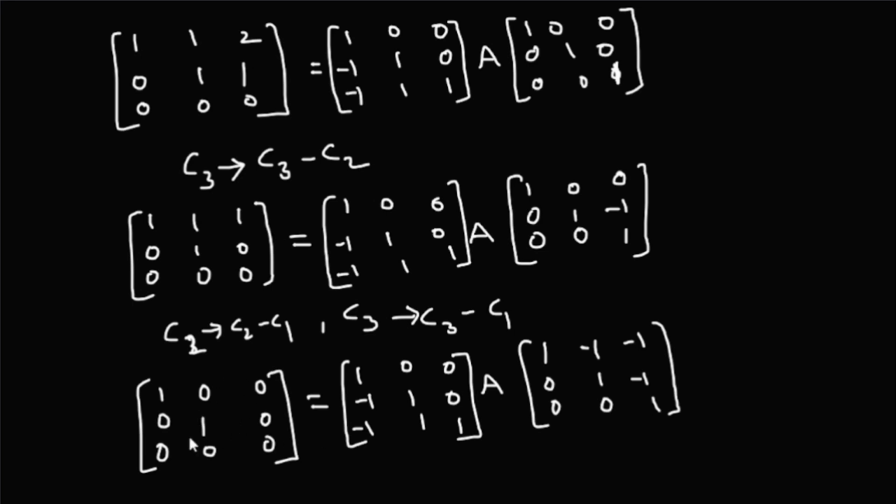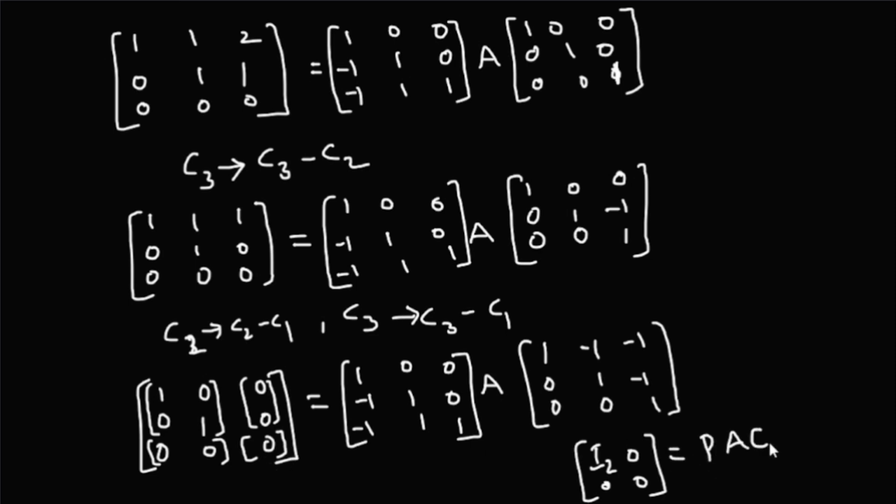So now this is in normal form, right? The left hand side matrix has reduced to I2, 0, 0, 0. So what is I2? This is the identity matrix of order 2, a 0 matrix of order 1 by 2, a 0 matrix of order 2 by 1, and a 0 matrix of order 1 by 1, equal to PAQ. You need not check. If you want to check, you can check it in the calculator.